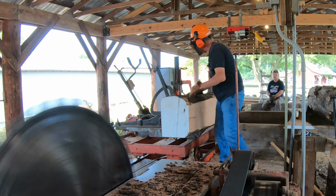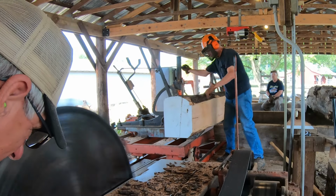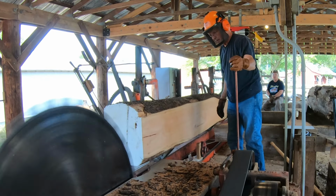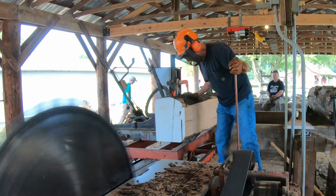We've got some nice boards coming off here, but I really want the cant to be about 5 to 5.5 inches. So I'm going to take one more board off of here, and then I'll be able to saw this log in half, and I'll get two really nice cants out of it. Let's see how that works out.